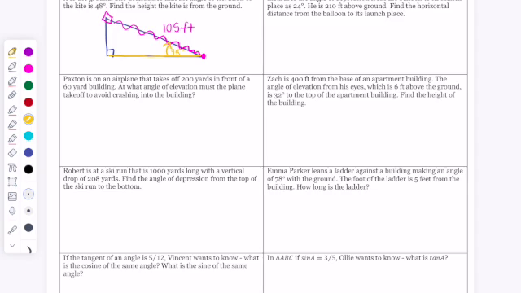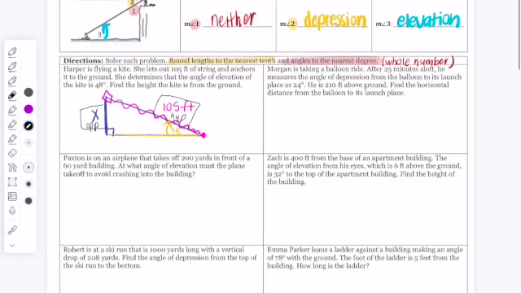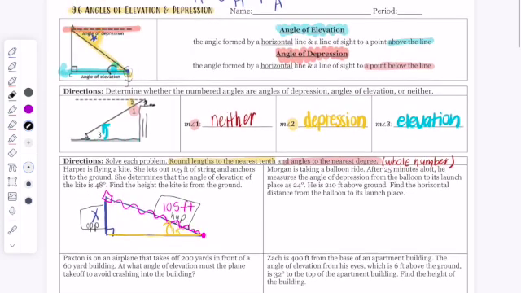We want to know the height of the kite from the ground. So from the kite to the ground would be this piece right here. So I'm going to put an x there because that's what we're looking for. Because that's a side length, I know that I'm going to round to the nearest tenth if I need to. All right, so now we've created a right triangle, and we just have to figure out what trig function this is. From the 48 degrees, that's my vantage point. This is going to be my opposite. And this piece right here is going to be my hypotenuse. So what trig function goes with opposite and hypotenuse? Look at your SOHCAHTOA. That is going to be sine.